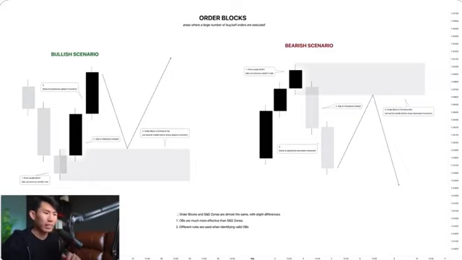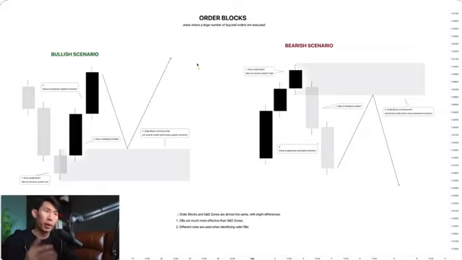The first difference is that order blocks are much more effective than supply and demand zones. Because after all, the point of order blocks is to really show us where smart money has entered into the market and where they are most likely going to enter again. The second difference is that different rules are used when identifying valid order blocks. For a zone to be considered an order block, it needs to meet 4 criteria, which I'm going to show you later.